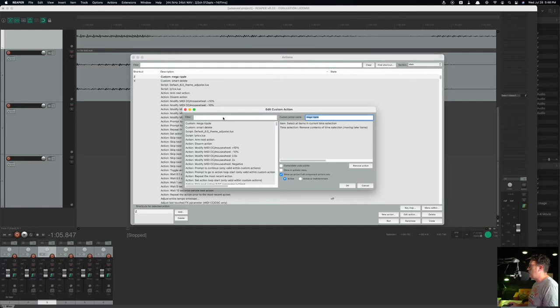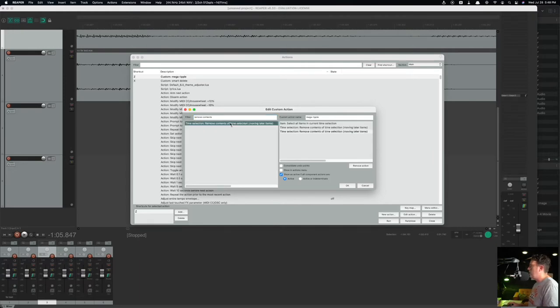You do those. You can search here, by the way. If you want to go ahead and create this, search select all items, select all items in groups, select all item in current time selection. You want to delete what you selected, and then you would add that. You would, I think, double click, and it'll go over here, or you could probably drag and drop. And then you do remove contents.